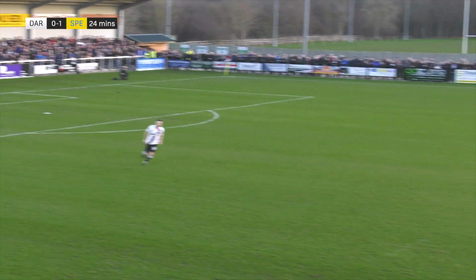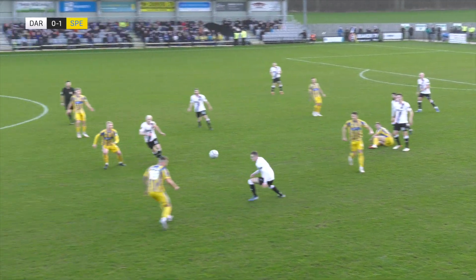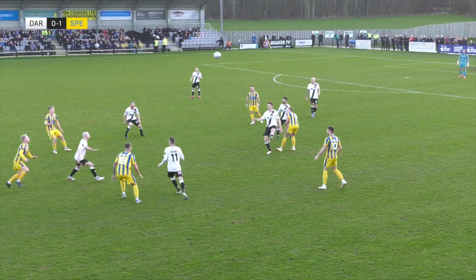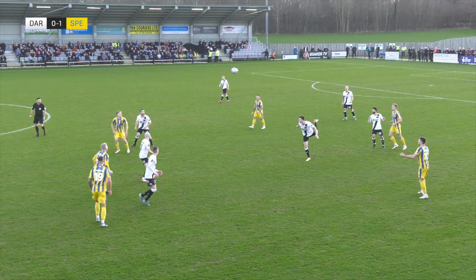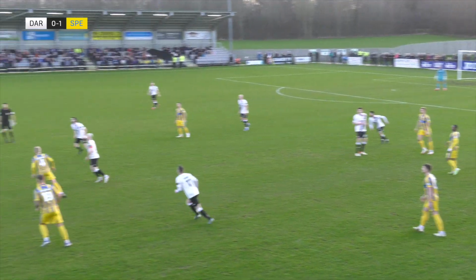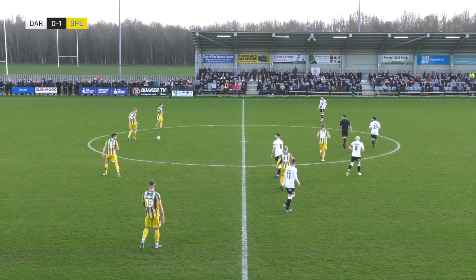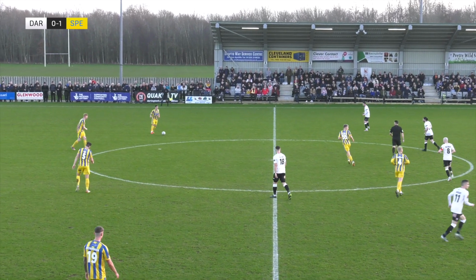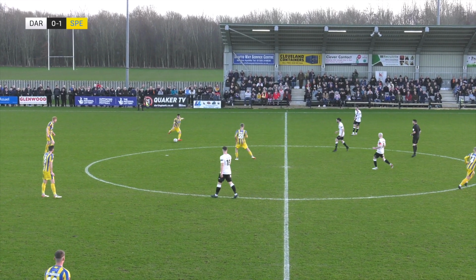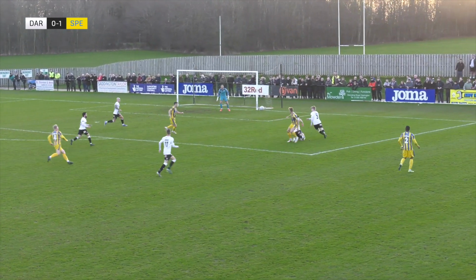I said it before the goal, it does seem a bit flat around here. I know it's not the easiest of places to try and generate an atmosphere, but we've done it plenty of times before. It just seems flat around the place. It did before the goal. Yeah, the Darlow have played reasonably well, but the game's currently lacking something. Obviously the Spennymoor fans have had their moment now, but it just needs something to get the noise levels up, like a near miss or even Taylor's an equaliser.